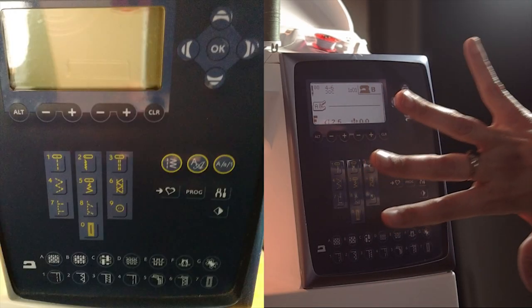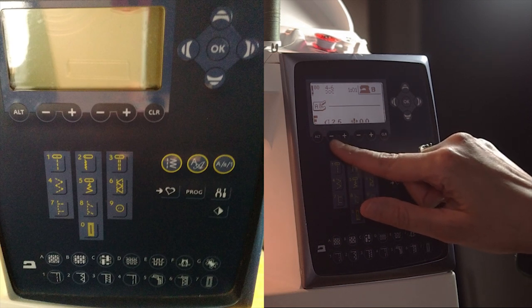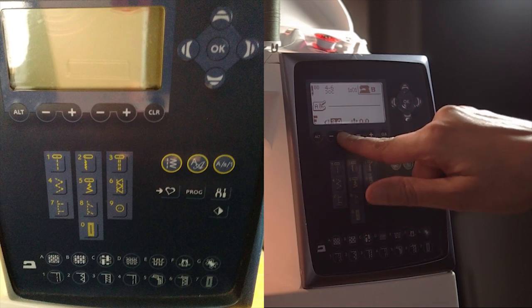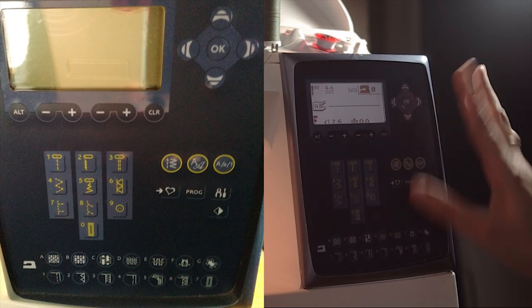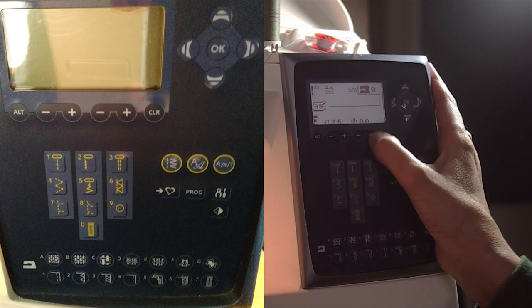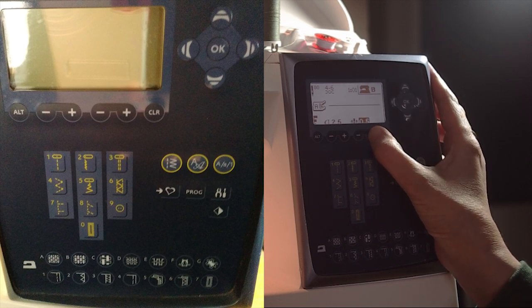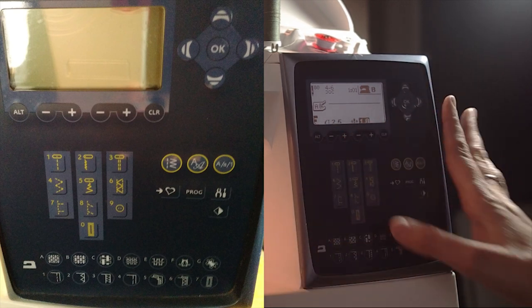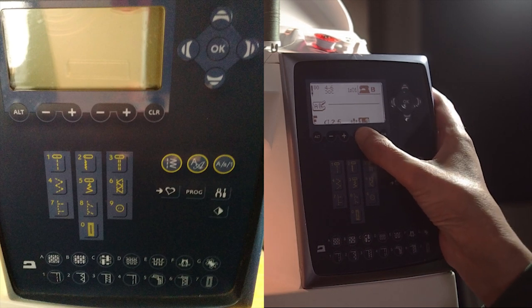All right, so over here, I'm going to talk about this side. These two buttons right here are the stitch length. So if you press up, the stitch length goes up. If you press down, the stitch length goes down. This right here is the needle position. So 0 is center, but as you press, you can hear it. I don't have the camera situated, but the needle is moving a little bit, and it moves so tiny. I like this. There's lots of places to move the needle. So it works out really nice. I like it.